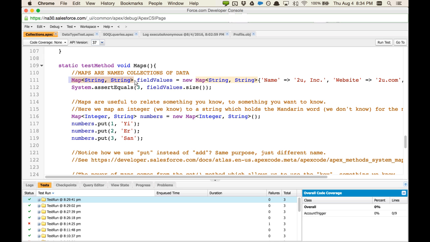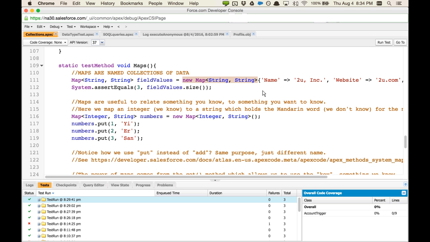These 2 data types are called the key-value pair. The first data type is the key, and the second data type is the value. As before, I give my map a name. I call it field values, and tell Apex I'm creating a new map with a string and a string as the key and the value.